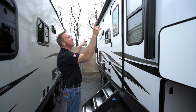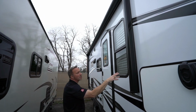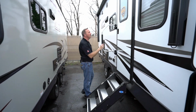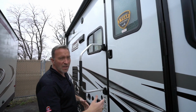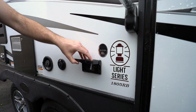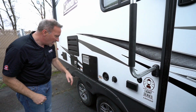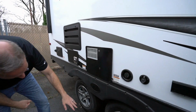We got ourselves a 14-foot awning with the LED light strip going all the way underneath. Sealed safety glass all the way around this camper too. Solid steps and extra large grab handle that is adjustable. You got a 28-inch opening on these campers too. That's a little bit bigger than last year's model. Got the power ports right here. If you wanted to plug in TV or boom box, you could set this up for external entertainment, which is a really nice addition. Freshwater connection, double axle.